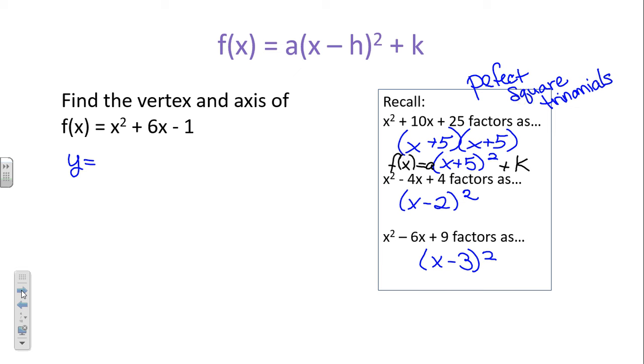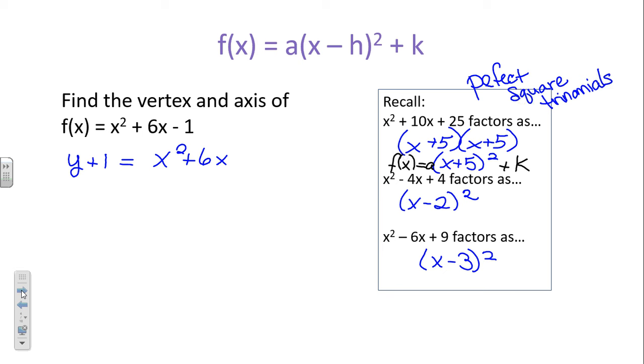and this is really x squared plus 6x minus 1. So if you want to move that 1 to the other side so you don't have to be confused by it, you can bring it to the other side. It will be a positive 1. And then we have an x squared plus 6x over here. So we want to make this a perfect square trinomial. To do that, we need to add something that will make it so it's x plus something quantity squared. So what number are we going to add to this side?